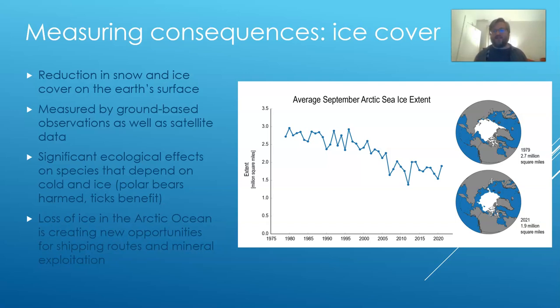It makes it easier to prospect for mineral resources because it's pretty hard to mine or drill when you've got a lot of sea ice there. But if it's melted and the land and the sea are clear of ice, it's easier to go looking for those things, which have both positive economic effects for whoever can get up there, claim the land, drill that oil, mine that gold, whatever, and also negative environmental effects from the use of those resources. So there's a lot of potential consequences to our way of life from changes in snow and ice cover.